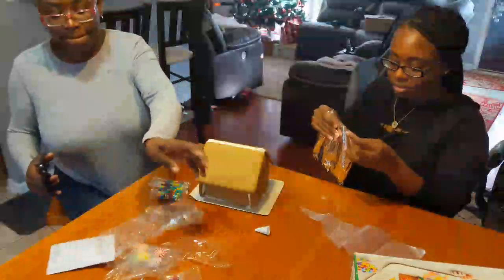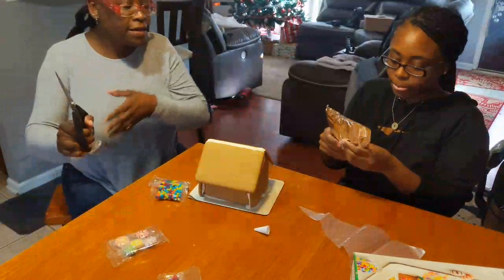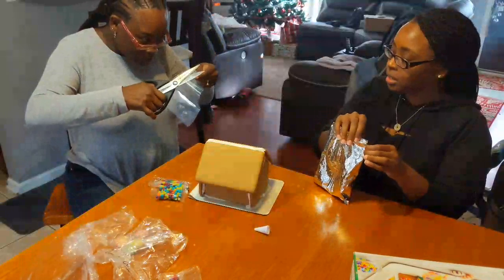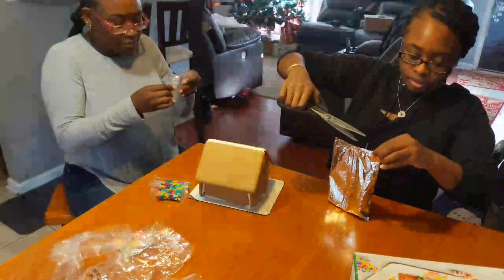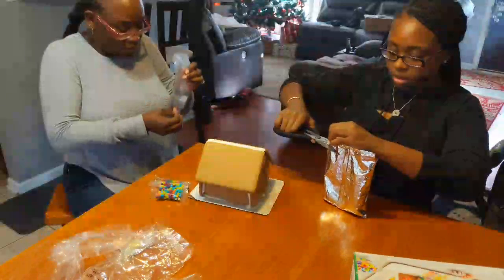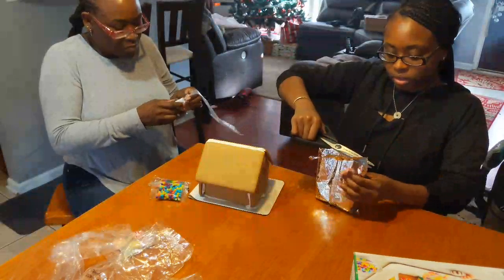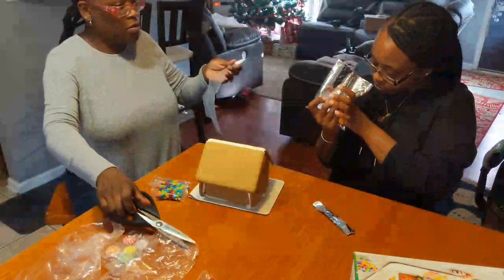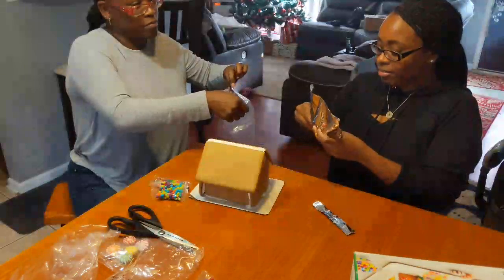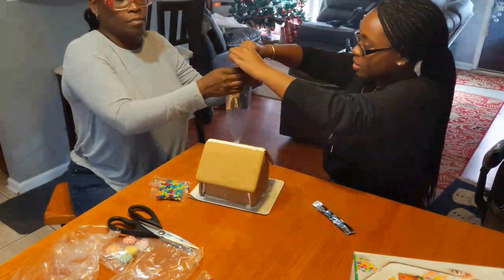I'm doing this just in case because I noticed in the other video we saw, they had to massage their icing. They had to do it for a long time because it wasn't sticking. So we're just going to cut the icing open. Try not to shake the table. Put that in. I'm gonna push it down, because you're pushing some back up.